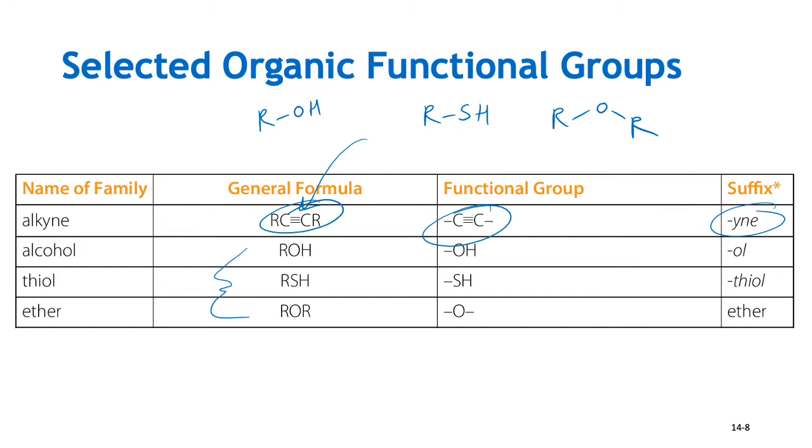Notice that an alcohol and a thiol are the exact same structure, except the alcohol bears an O and the thiol bears an S, but otherwise they're the exact same, OH or SH. And the ether looks a lot like the alcohol, ROH versus ROR. So the difference is you replace the H of the alcohol with another R group on the ether. Okay, I'll talk about what the R group is, so just hang tight.